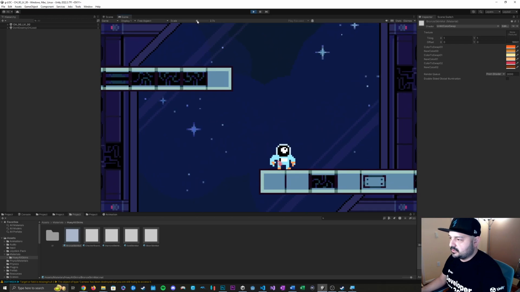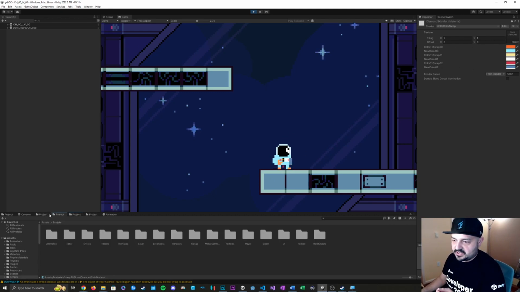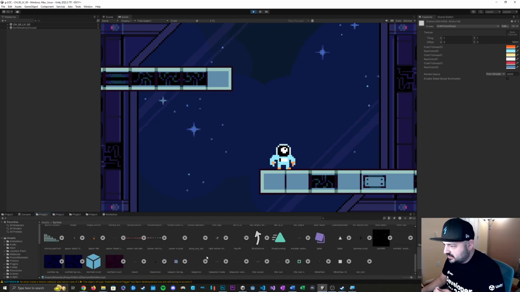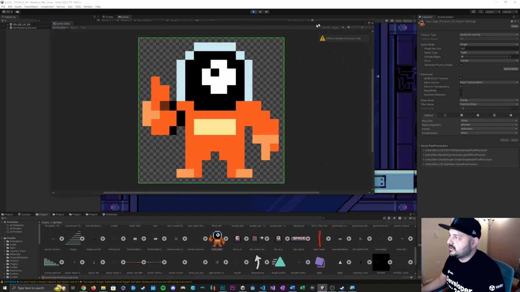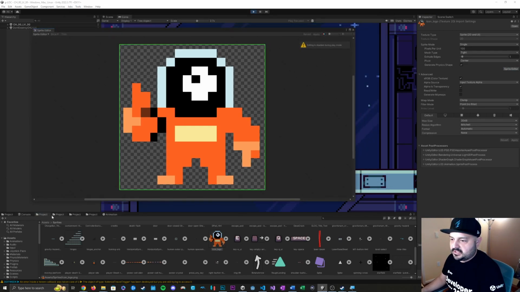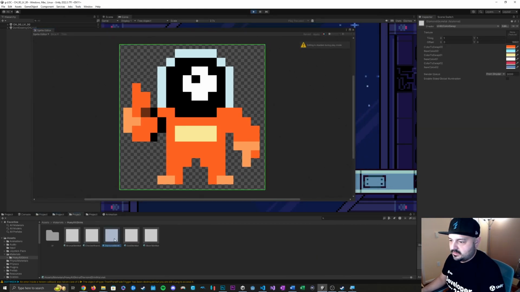So if I zoom in on Huey here, let's go to the diamond skin material. As you'll see, on the default Huey skin, these three colors, color to swap 0, 1, and 2, they're the actual base colors. Let me see if I can pull up a picture of Huey here. Icon, logo, sprite editor, right? So these colors match color to swap 0, color to swap 1, and color to swap 2.